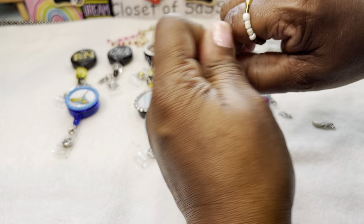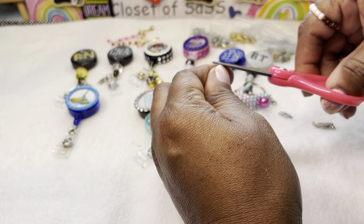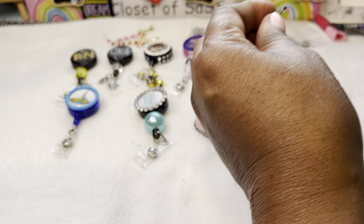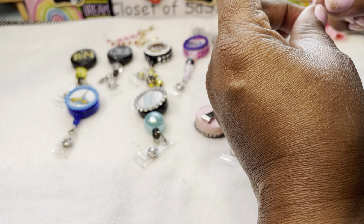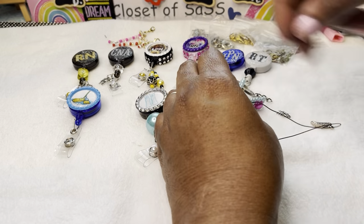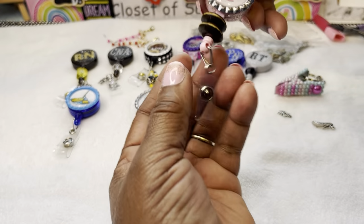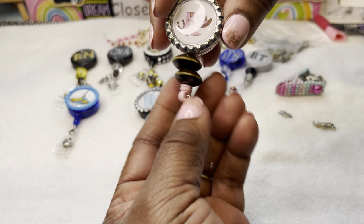beaded beads on here. Get your scissors and cut. Get your lighter and light. And that is it. Be careful about letting that go. And guess what? I did. Look, y'all see what I did? That's what I'm looking for.